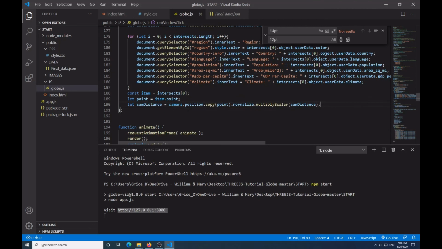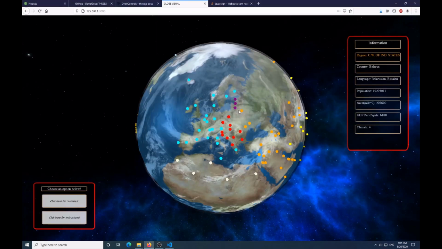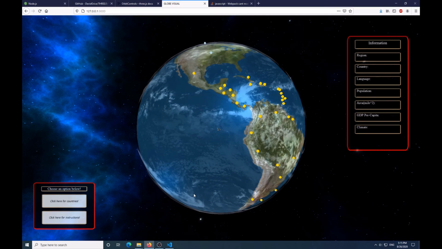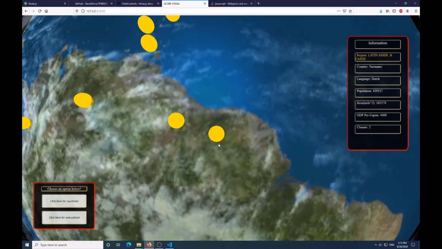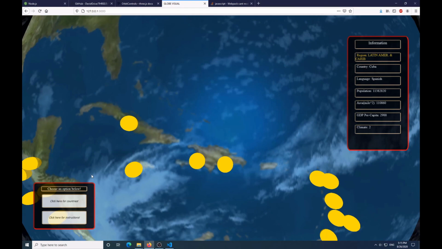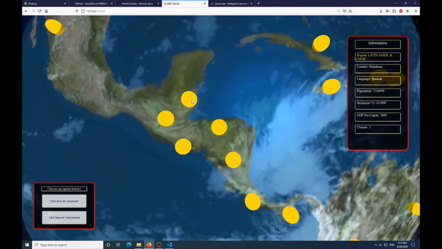So what this should do is it sees the point, it has the point equal what it's intersected, and then it sets the camera distance to the copy of this point, but it multiplies the scalar out, so whenever you click on the point, it will show you that point. So again, the box still works. Click on countries, go over here, click on here, and now whenever you click on whatever point, it will let you know what point you clicked on.